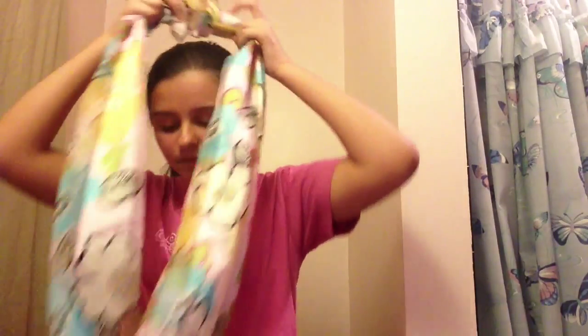So this next one is my extra special one — it's with a fluffier scarf. You're going to take your fluffier scarf, take the ends, and put your head in it. You kind of want to make it look like that, and then you want to go into the scarf. You might have seen this in other people's scarf videos.